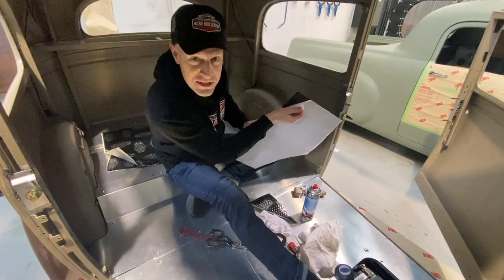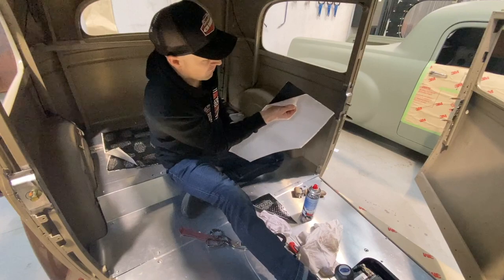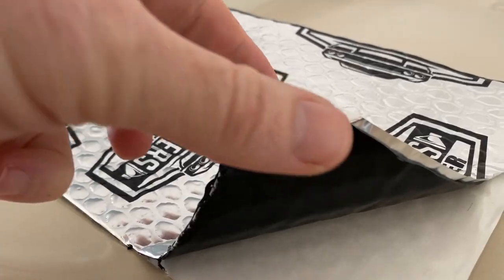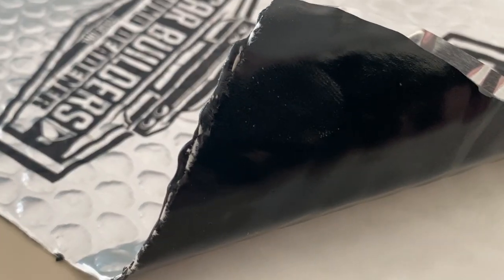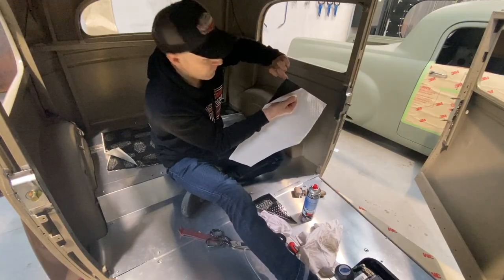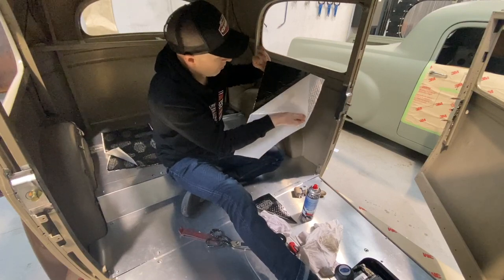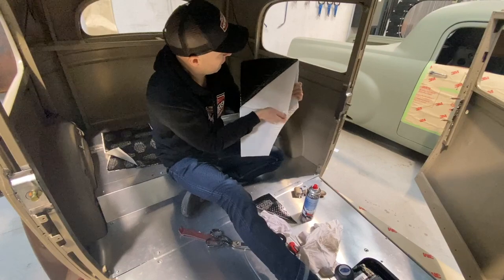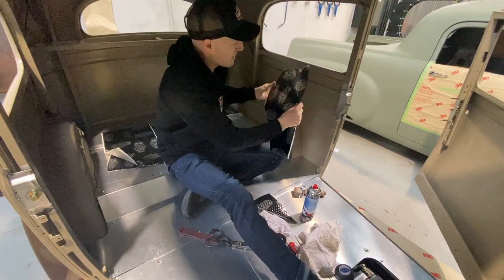So another tip for you is, it's self-adhesive, 100% strength at the moment. As soon as I stick my hand on it, I'm gonna contaminate that surface and then the adhesion's gonna be less. So try and avoid touching it. You can usually get your fingernail in between, and I'm actually pulling on the aluminium there, or just peel a small amount off so you're not touching this face, and then you can tack that down.